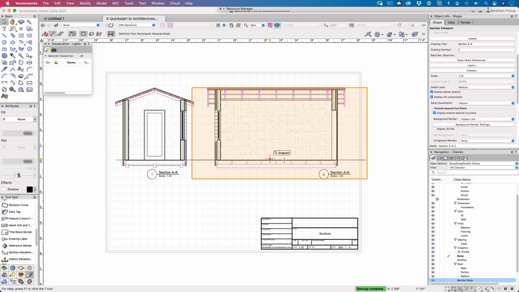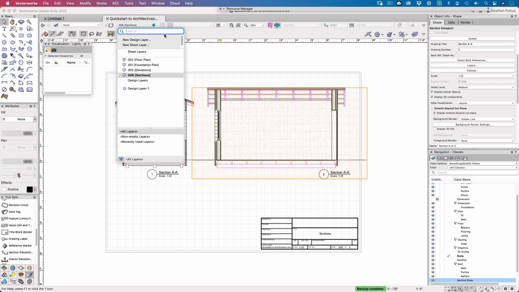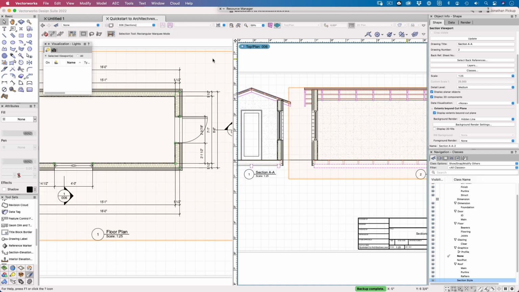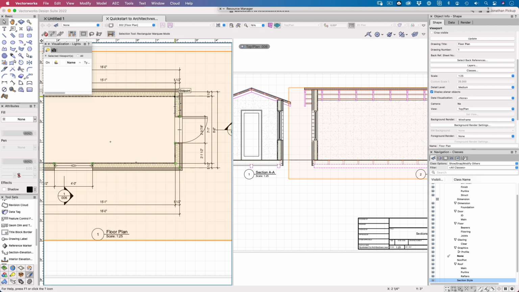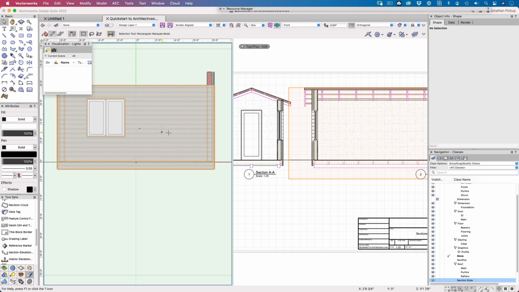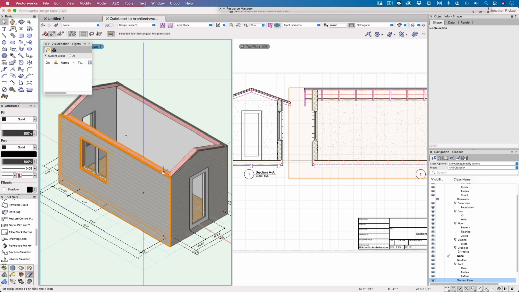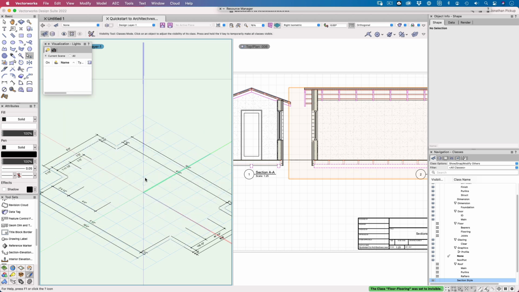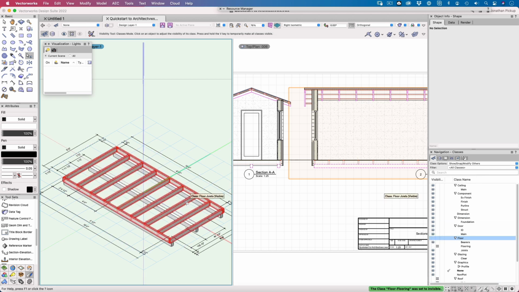And it should have updated these and changed their pen settings. Now, if it doesn't work like that, then you need to make sure that when you created those, you had the right settings on them. So I'm going to hit M again so I can see both things. I'm going to change this view to my design layer. I want to see everything in 3D, so let's hide some of this information and turn on my bearers and floors.